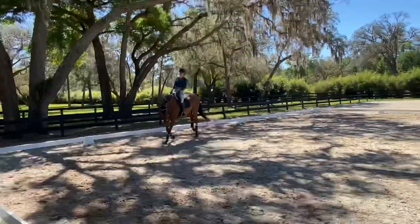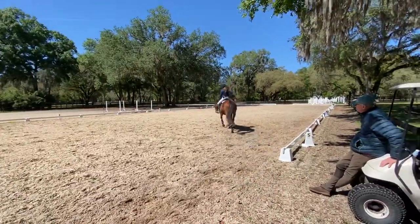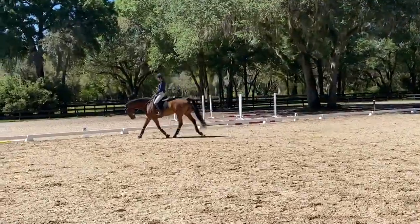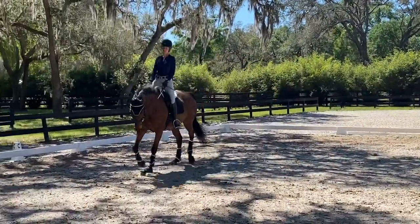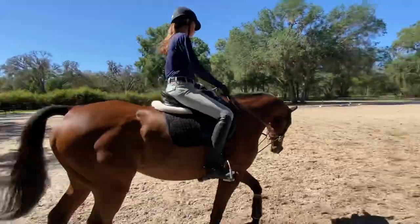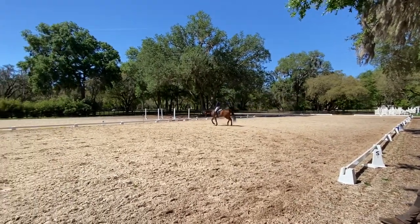I'm assuming, because he's been doing this, that when I ask him to go forward or ask for that little bit more bend, the canter is easier for him? Yes, it is easy, because in the trot, that stepping under is harder for him. The canter is easier because the canter is naturally bent. Right, okay. And a trot is not naturally bent because it's more symmetric in the movement.